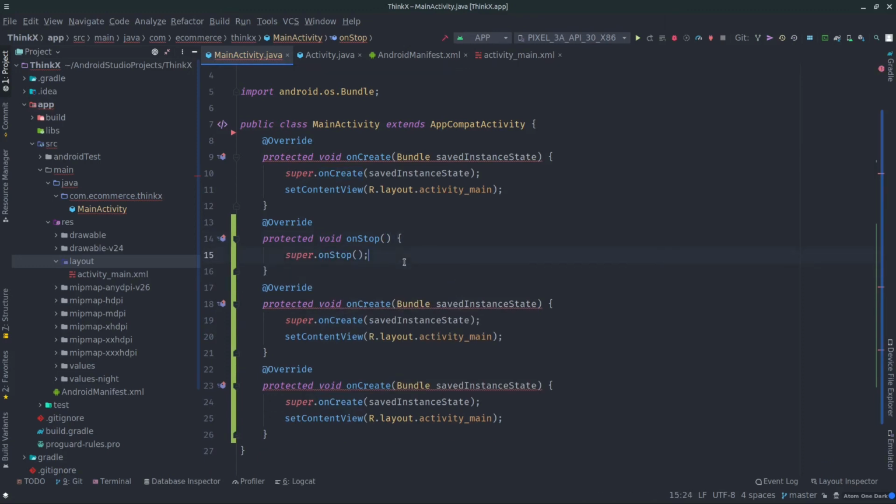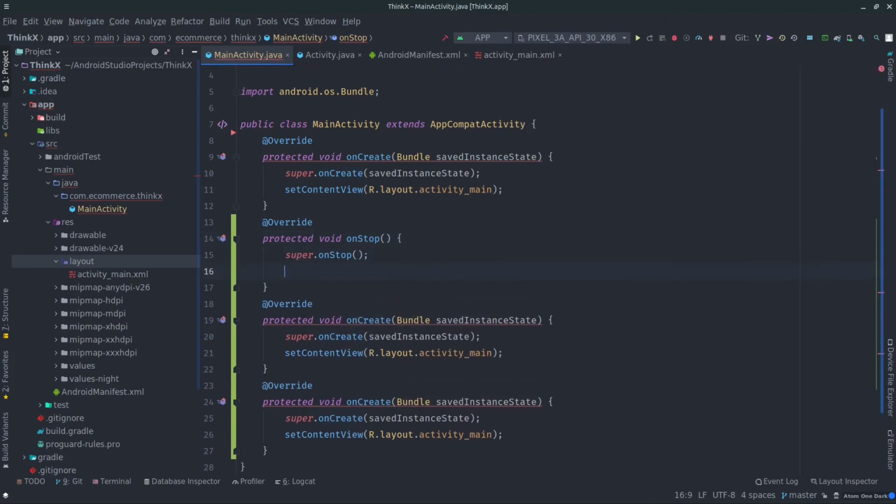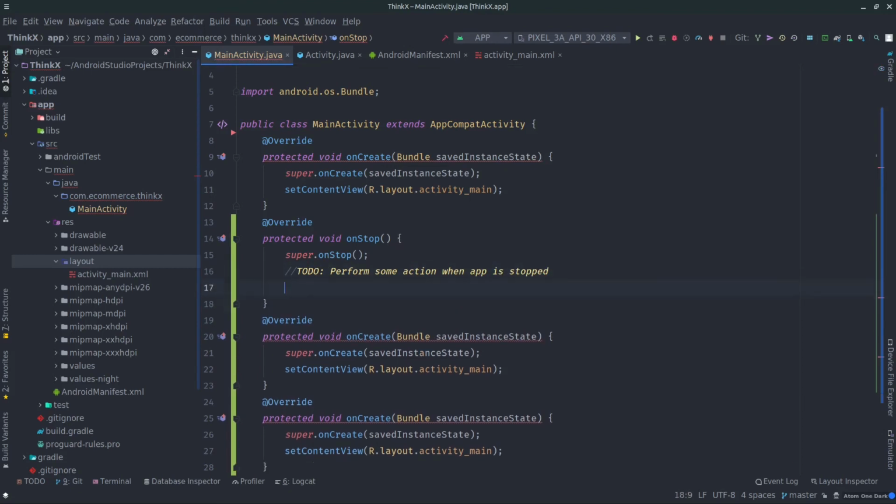Now let's say the activity is stopped, so here we can perform some actions. I'm going to write here a to-do: perform some action when the app is stopped. So if the app is stopped, this function will be called, and when this function is called, we can perform some action here.